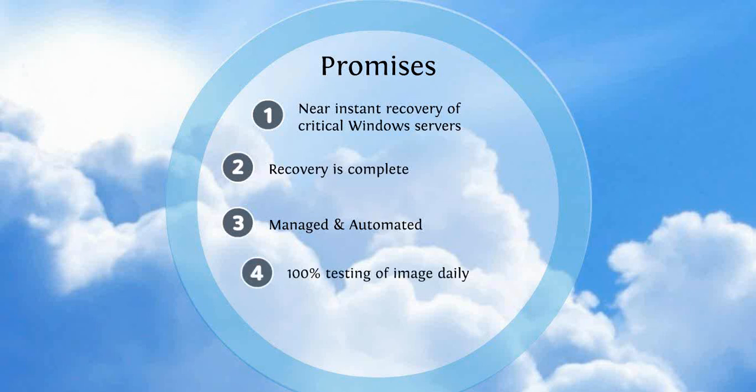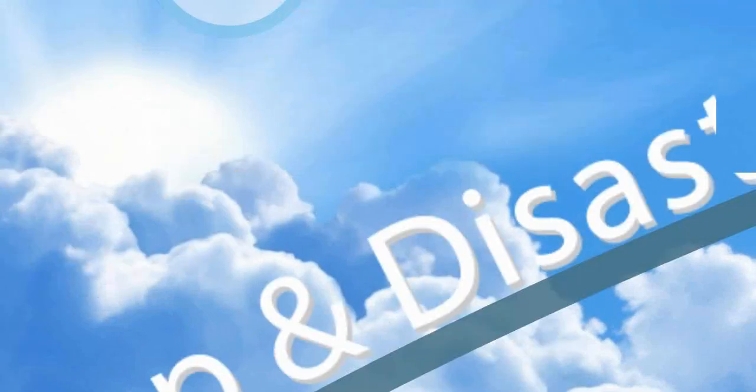So we test everything 100% every day. So we bring up the entire environment and we make sure it works. And because we do all that legwork, we can guarantee those recoveries. Effectively, what we're doing is going through the process of business, obviously disaster recovery or business continuity, getting those systems up and running and available every single day. And because we know we can do that, and because we're doing it every day, we have a rock-solid guarantee. And it's worth just thinking about guarantees and SLAs in a moment.